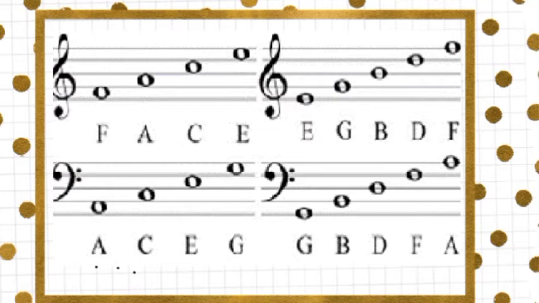Now on the F clef, on the other hand, on the four spaces, we have the A, C, E, and G. Now how to remember this using the mnemonic device? We have all cows eat grass. That's a very good mnemonic indeed.